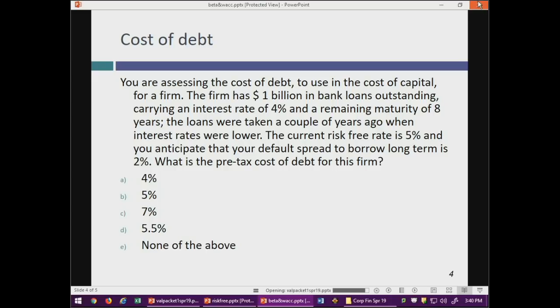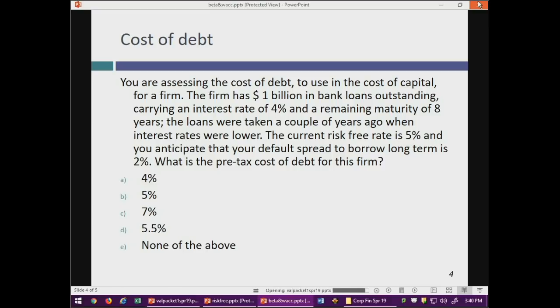So my question is, what should I use as my cost of debt? The actual cost of debt, or what they will have to pay today if they went out and borrowed money? It's going to make a big difference in my cost of capital, right? Today, again, this is a preview. A cost of debt is the rate at which you can borrow money today. I don't care what's on your books.